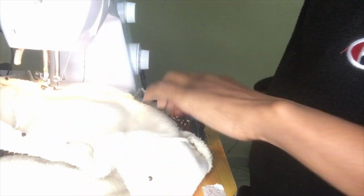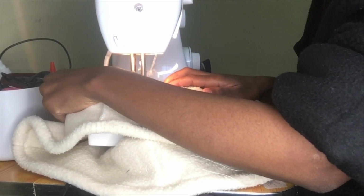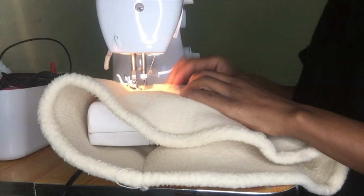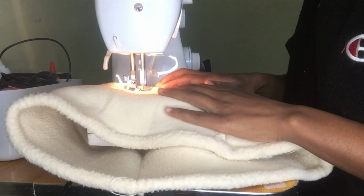So right now what you see me do is sewing everything down. We sew everything down on this channel. We do that. So that's what I'm doing right now. I'm gonna sew everything down so that it looks neat, like so. You see?